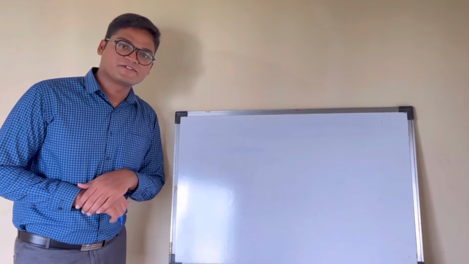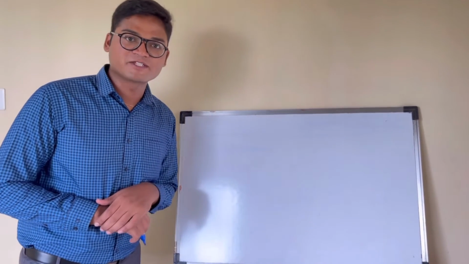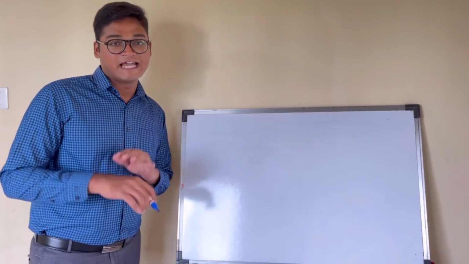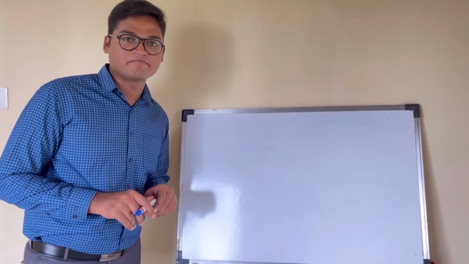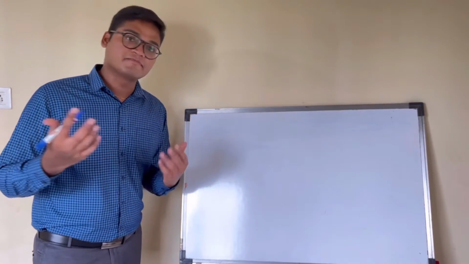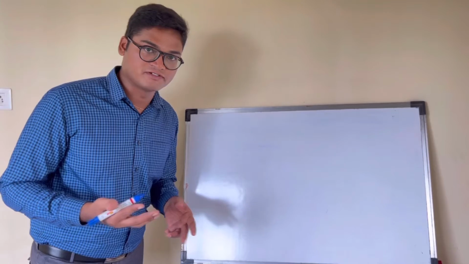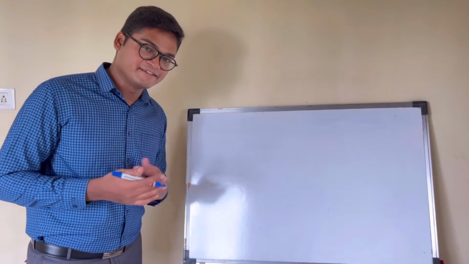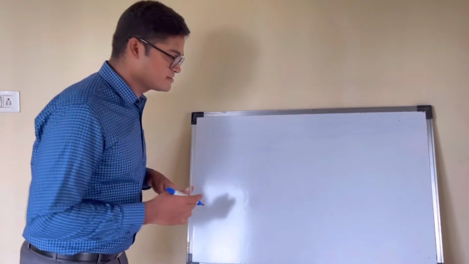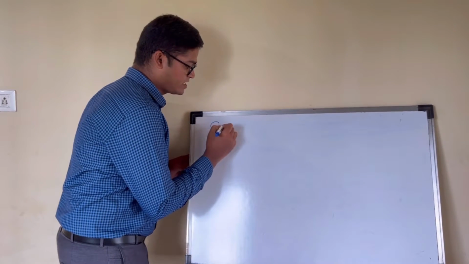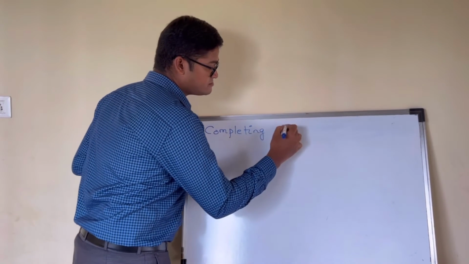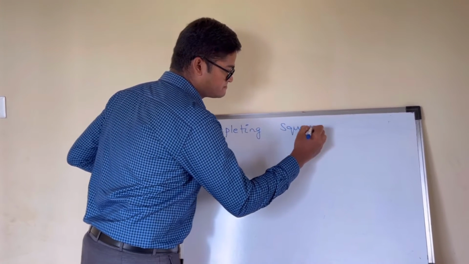So today we are going to see an important concept called the completing the square method. Why I am taking this concept is that it has varied applications in many chapters. For example, it has applications in geometry and in calculus, integration. This method has been deleted in CBSE, but it is very important. So we are going to learn about the completing the square method in quadratic equations.